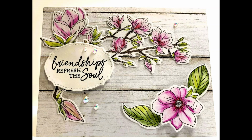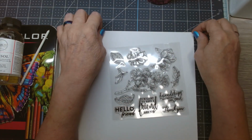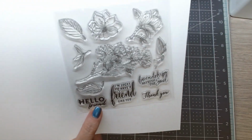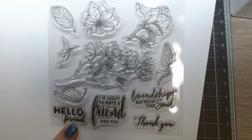Today we're going to be doing this beautiful little Magnolia card. I fell in love with this stamp set and I just wanted to share it with you. So to get us started, I'm going to show you the stamps themselves first. There's quite a few different ones here. I ended up stamping all of these and coloring all of these because I ended up using them all on the card.